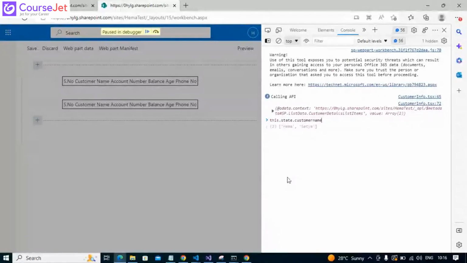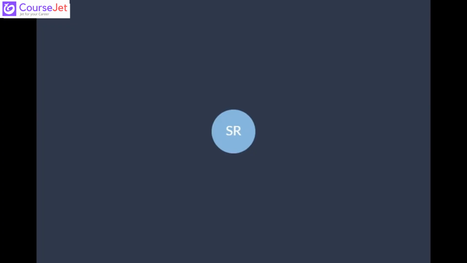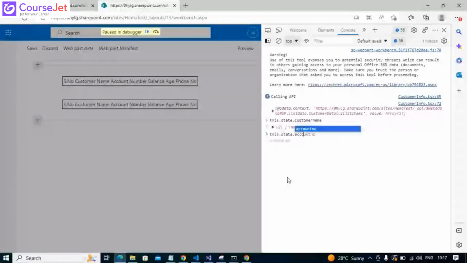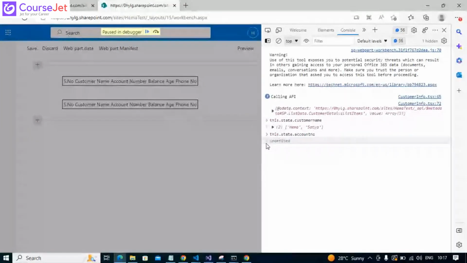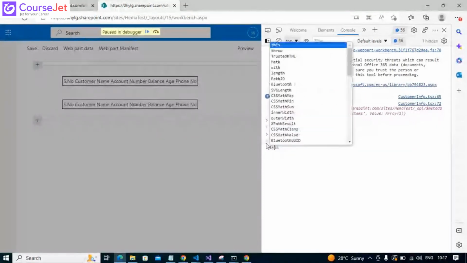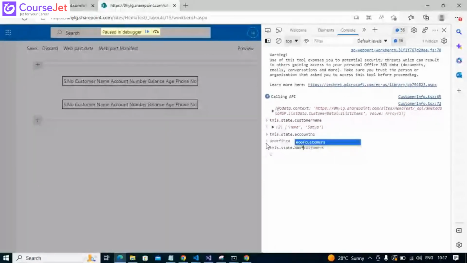Next, this dot state dot account number, right? Yes. Going to undefined. You check this number of customers. That one you check. This dot state dot the last variable we have used, right? This one is coming.